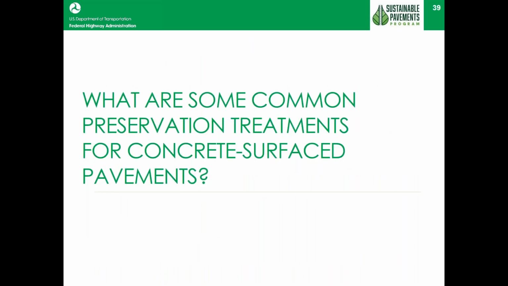So let's talk a little bit now about the other kind of pavements, which are Portland cement concrete pavements. These are less common across the country because they cost more to construct initially, but they do have the benefit that they last a long time, usually with a lot less attention than you have with asphalt. I'm going to go over some of the ways that we can make these last longer through preservation programs as well.